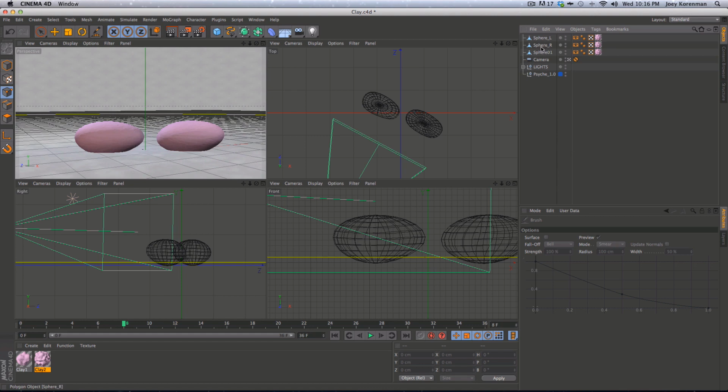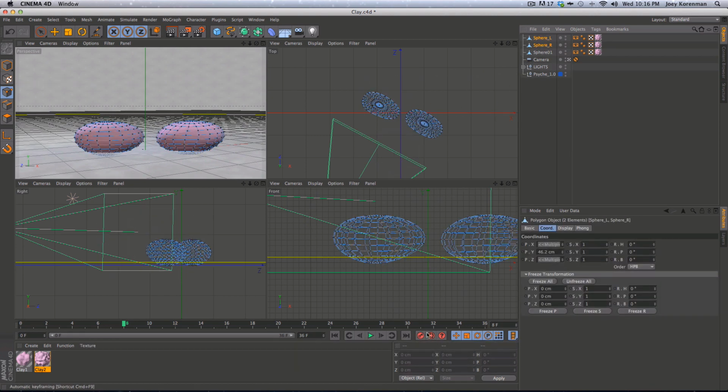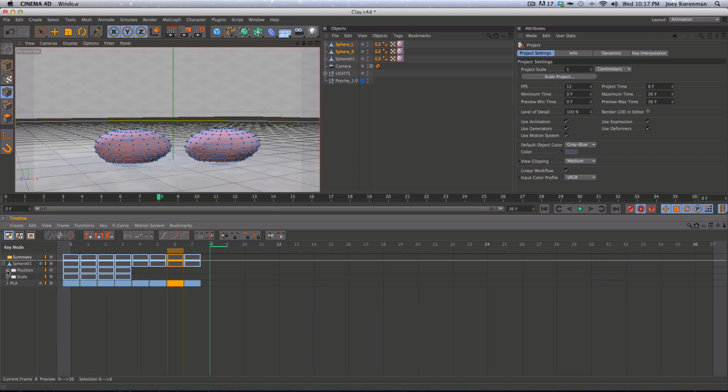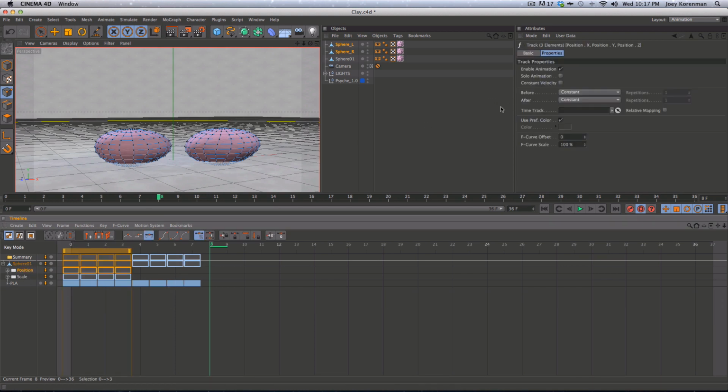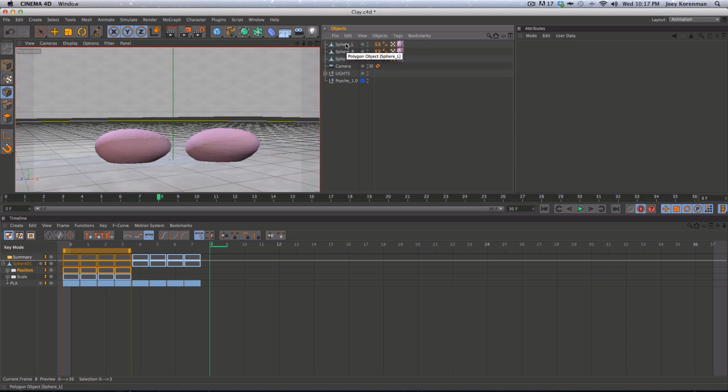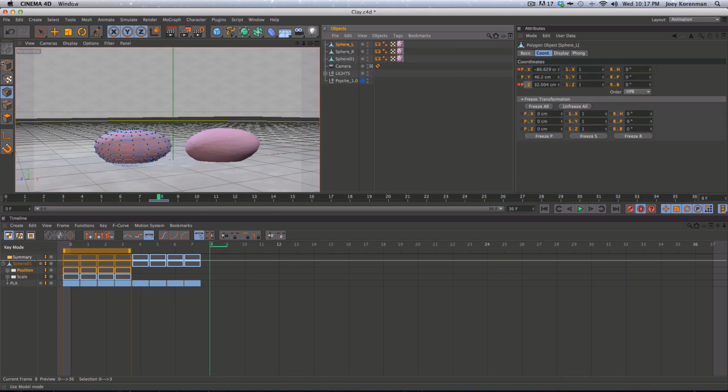So I'm also going to animate the position of them. So I'm going to turn on automatic keyframing now, and I'm going to move them. So let me switch back to animation mode here, and I want a position keyframe on them on X and Z. So I'm going to select both of these, and I'm going to put keyframes on X and Z. All right, so now I want them to basically move away from each other pretty quickly and then decelerate and kind of really come to a stop a little bit slowly. All right.